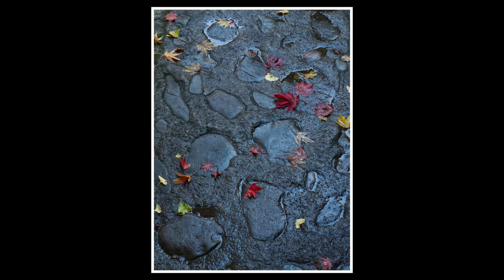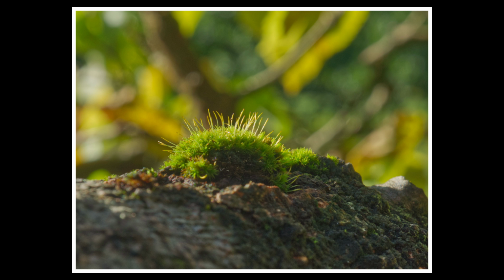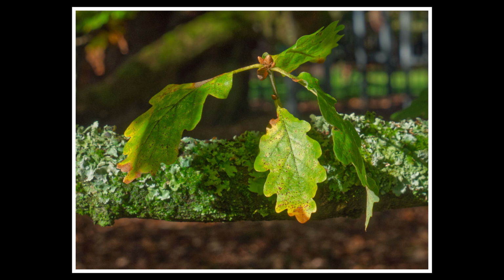But all these examples that you're seeing on screen hopefully will demonstrate to you the flexibility of the lens. I mean, the ones in the park of the very ancient Allerton oak, I think I've got a shot taken through the railings which shows you the tree, which is so old that all the branches are now supported by steel uprights. You can go from that shot to a close-up of the lichen on one of the branches very, very easily with this lens. It's just so versatile.